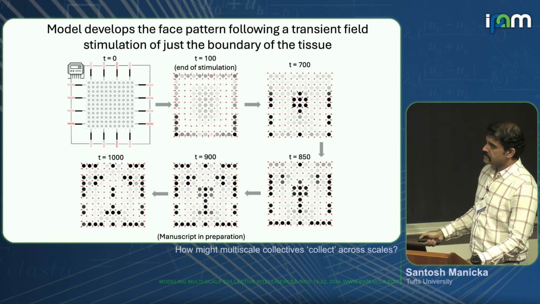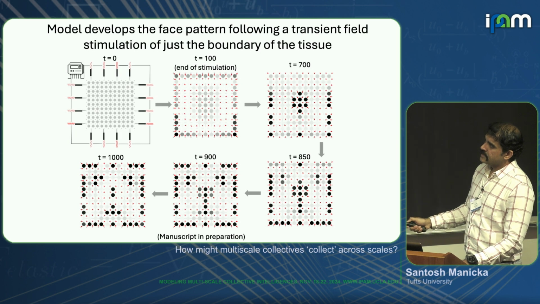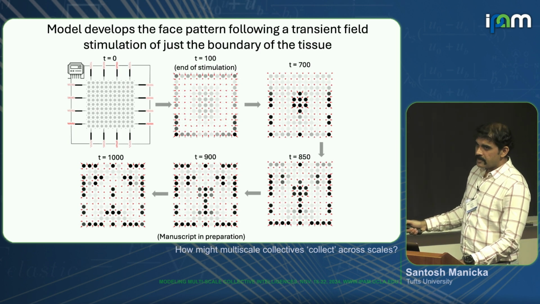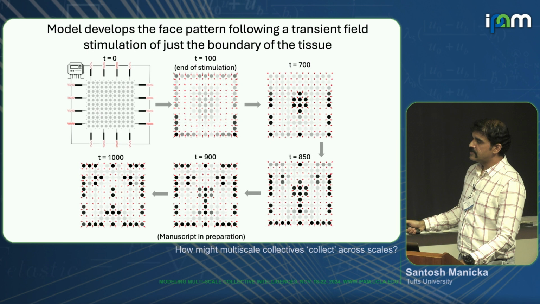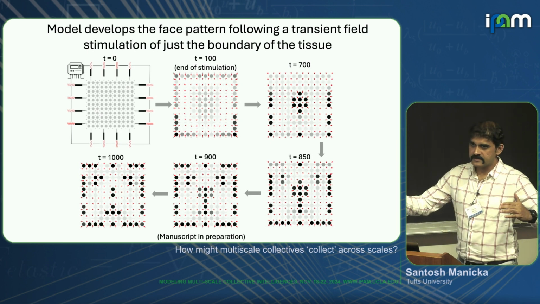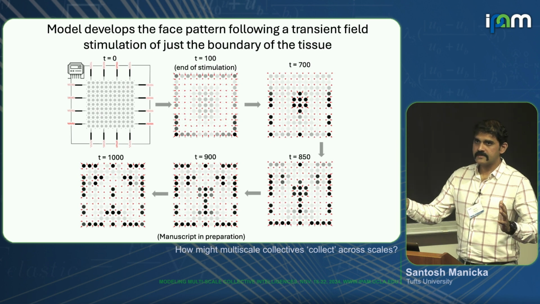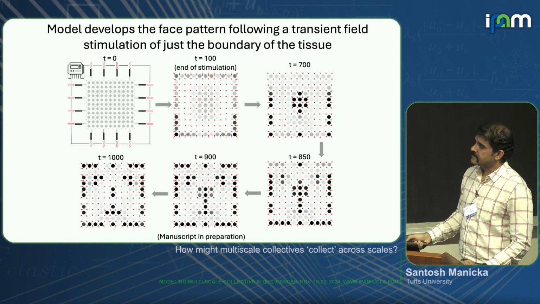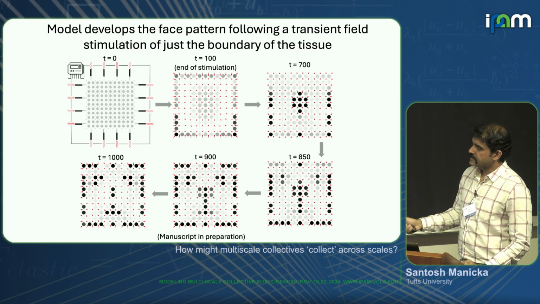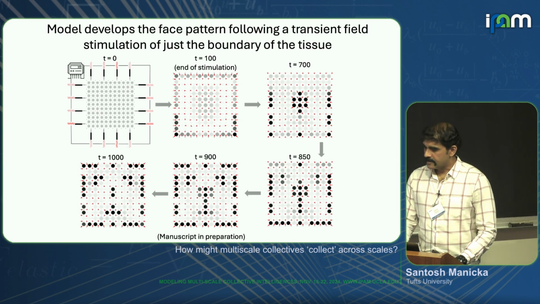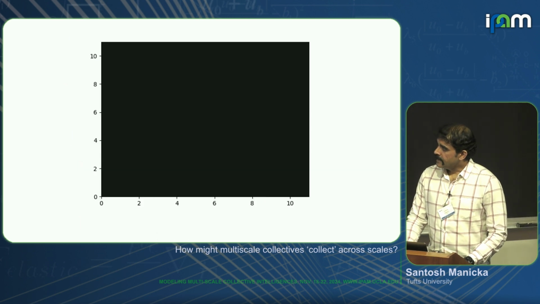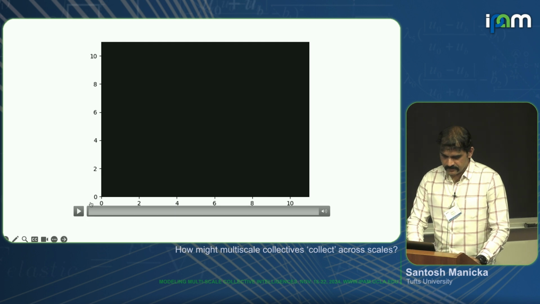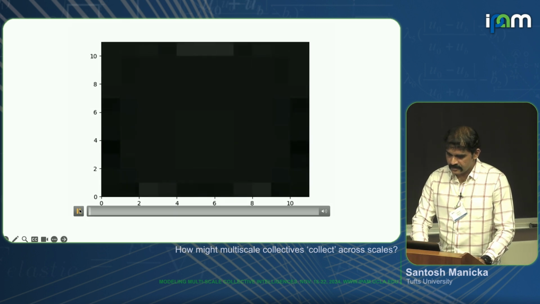Starting from this to get here, I think it's very interesting. And it kind of suggests that there is a sort of shepherding-like strategy where the boundary sort of shepherds the cells in the bulk into forming the phase pattern. And so in that sense, I think it's a collective behavior problem. And here is a video of how that happens.